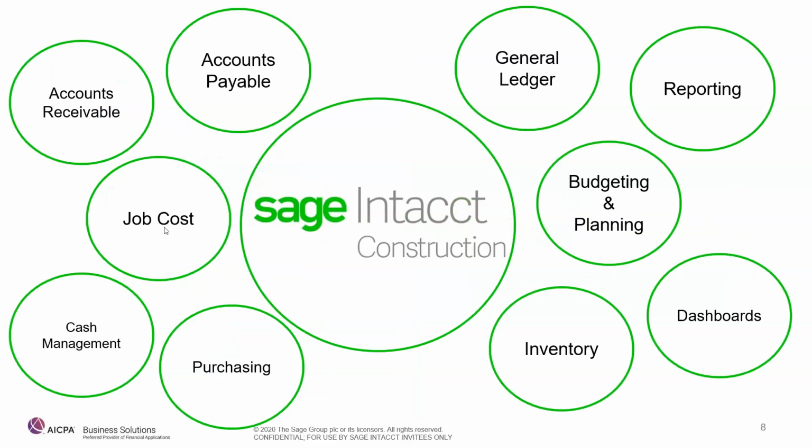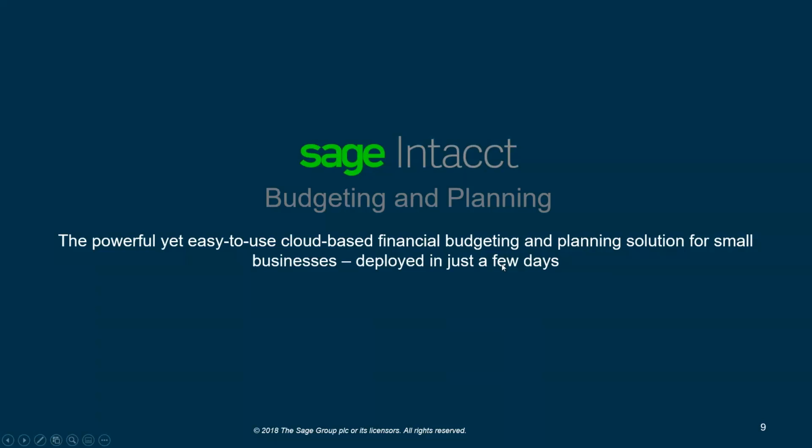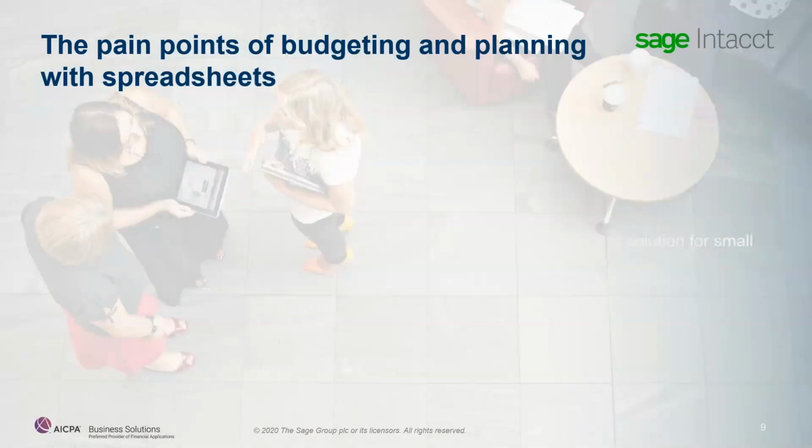So what is Sage Intacct for construction? It's made up of a lot of different modules, a lot of the traditional ones that you are currently using in some of the other systems: accounts payable, job costing, cash management. And then the main module we'll be focusing and talking about today is this budgeting and planning module. Sage Intacct's budgeting and planning module is a web-based budgeting and planning application.